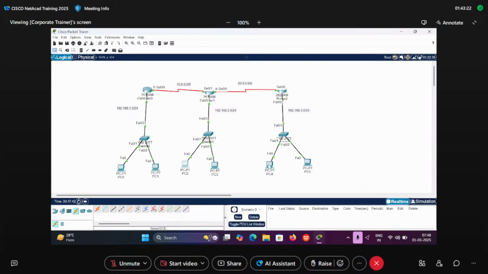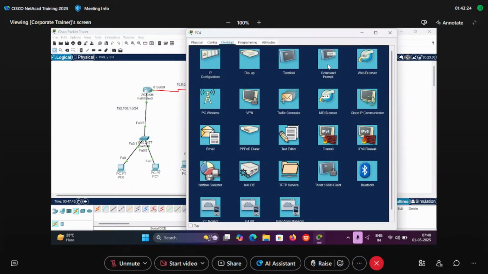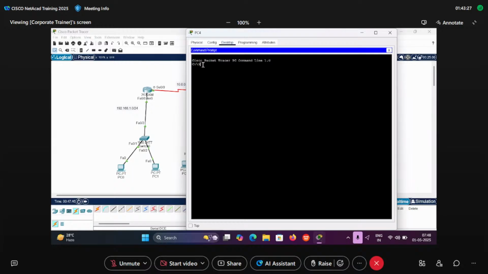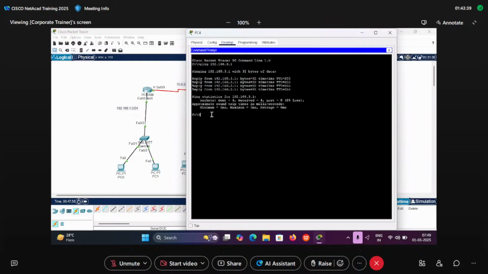Now I will check with the third router as well. Let me go to the command prompt and ping 192.168.3.1. That is also pinging. Next I'll check 20.0.0.2.